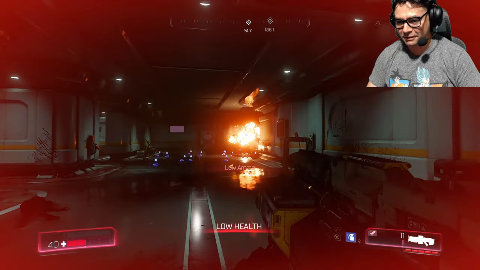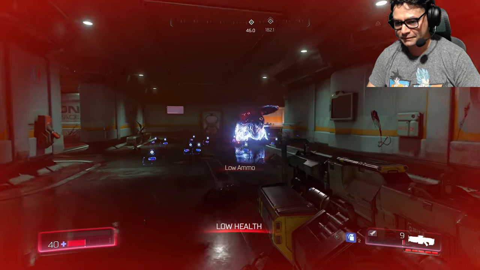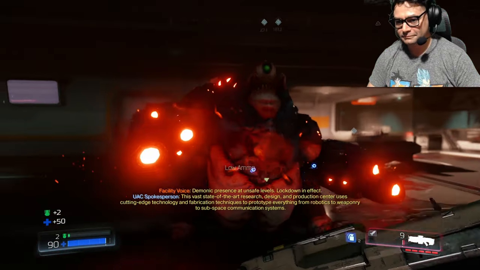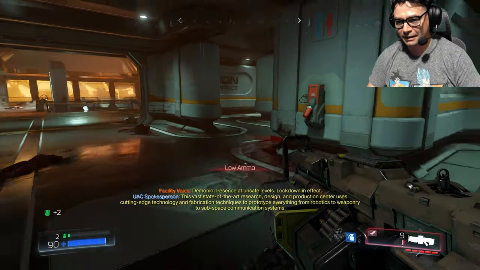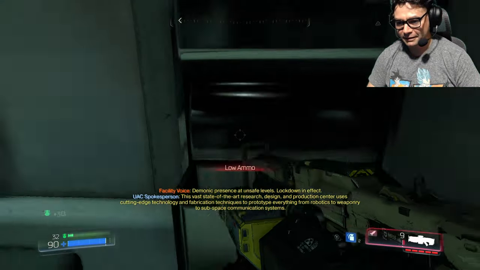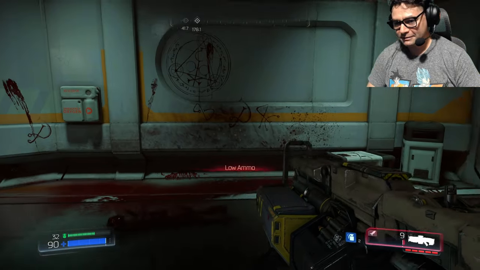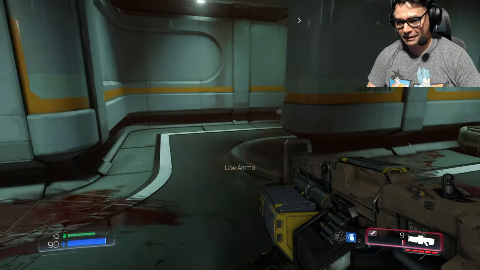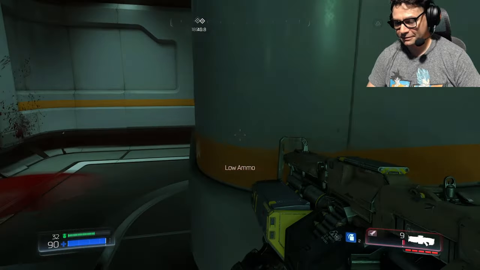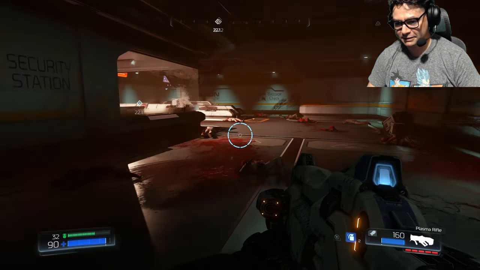And technically, this motherfucker shouldn't even be here. He should be dead. Demonic presence at unsafe level. Lockdown. That was a goddamn ripoff, man. Start me off with a checkpoint with 40% health, and then there's still a Mancubus? That's some bullshit. Alright, so that's the house in here. Yep, might as well switch to the plasma.